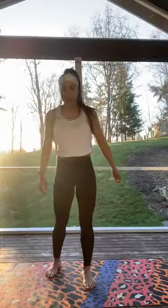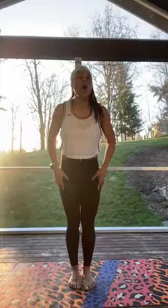All right, you guys, those are the first four moves. That's it. We're gonna repeat those moves two more times through. 30 seconds, where are you at? How are you feeling? Can you give it a little bit more? Every set we do, you pick it up. Straight arm jacks, coming. Three, two, one, go!